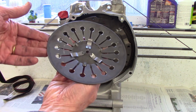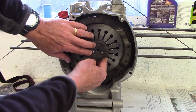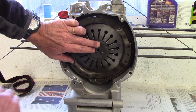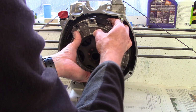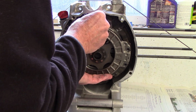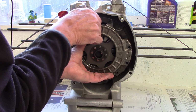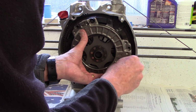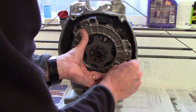Now, this is the diaphragm spring. This is the inside. So it butts right in like that into the face of the flywheel. And then I pick up the clutch pack, and the pins go into a hole in the face of the flywheel. And I take a bolt and run it and catch the thread just a bit, and then another one to catch the thread over here just a bit. There we go.